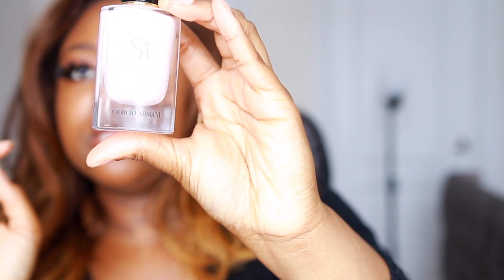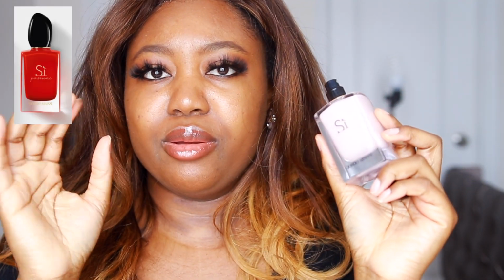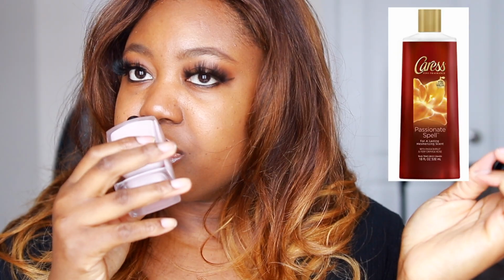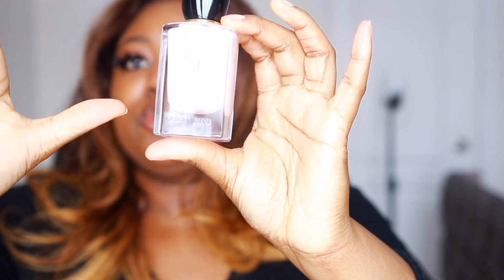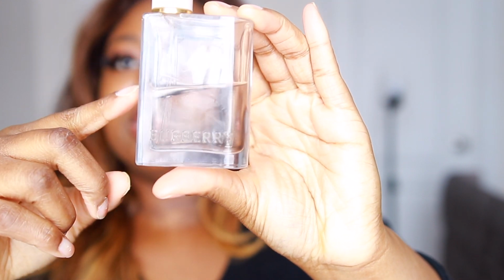The next perfume I'm going to talk about is something I got recently. So this is, I think it's called Fiori by Giorgio Armani. They have many different varieties and versions of this perfume, especially the red bottle that I'm pretty sure most of you are aware of. That one smells more floral, and floral scent to me is not something I gear towards. This one smells more spicy and mysterious. This reminds me of the body wash that I own by Kerastase. It's very boss-like, a regular square bottle. This perfume right here, also pink centered, and you can tell I use a lot of it.